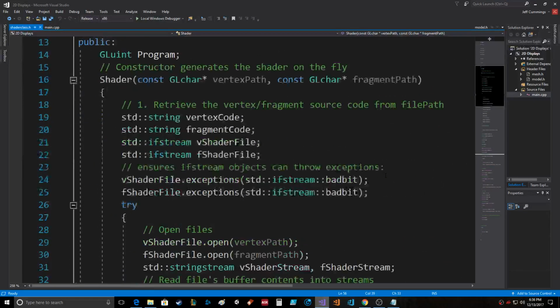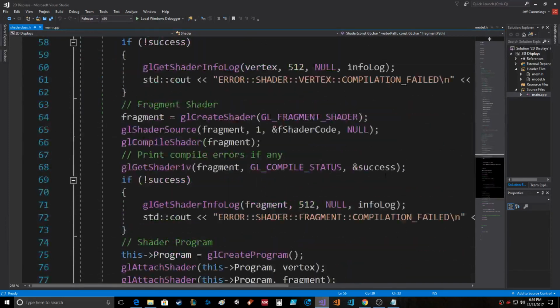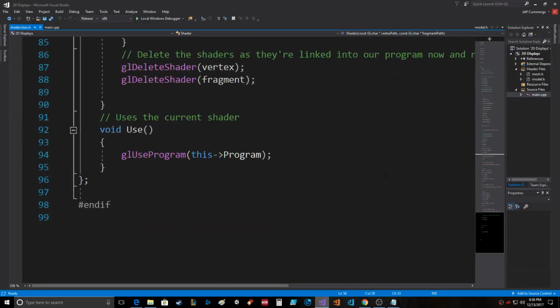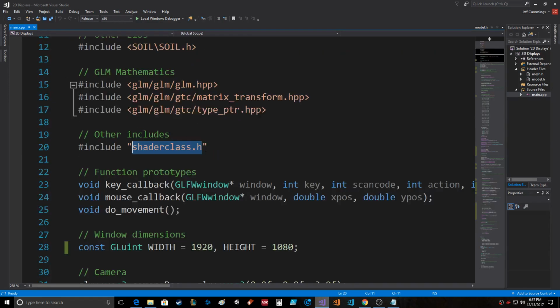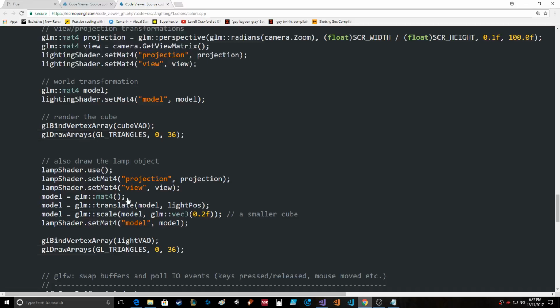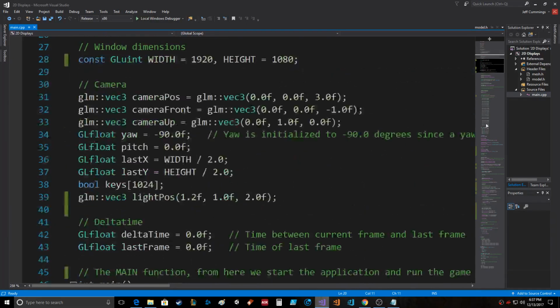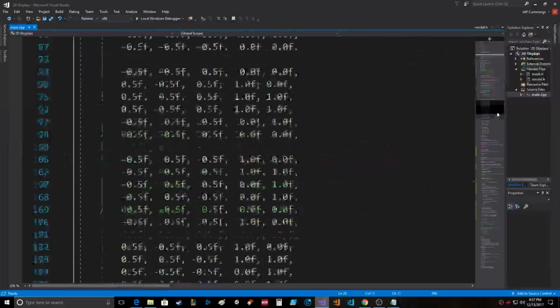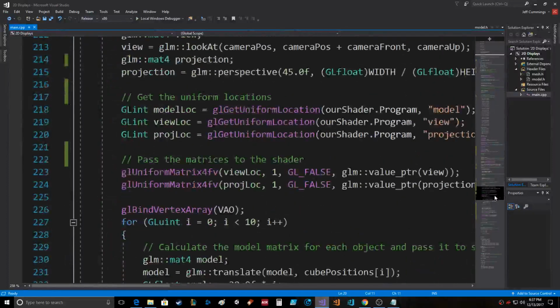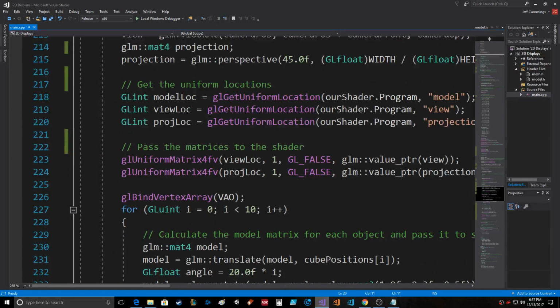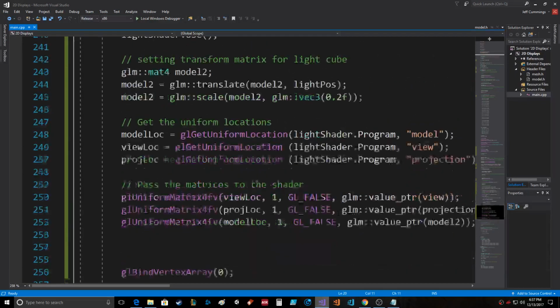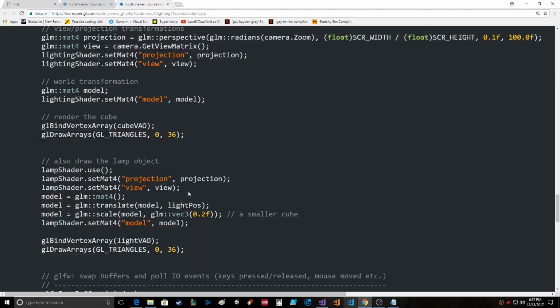So program shader, okay. Use, and that's it. What I was looking for is this function right here, set mat4. It's just an encapsulation for what I did. So instead of this right here, what I just did, it would be set mat4 and then the variable. Anyways, moving on. So then bind vertex array, draw triangles.